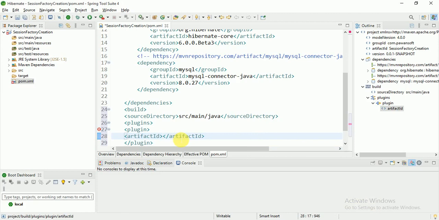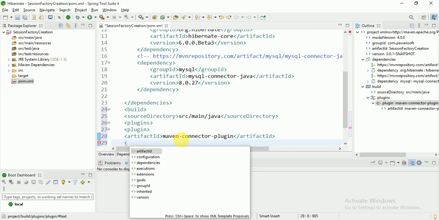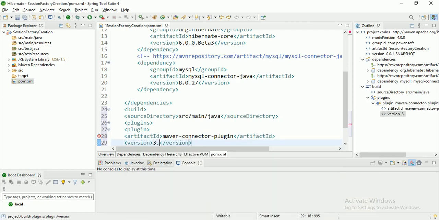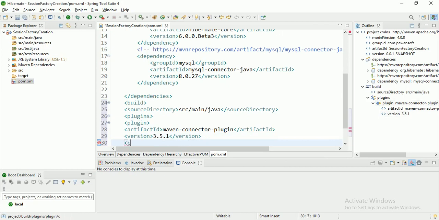I'll use maven-compiler-plugin, and its version is 3.5.1. Then I'll use some configuration.